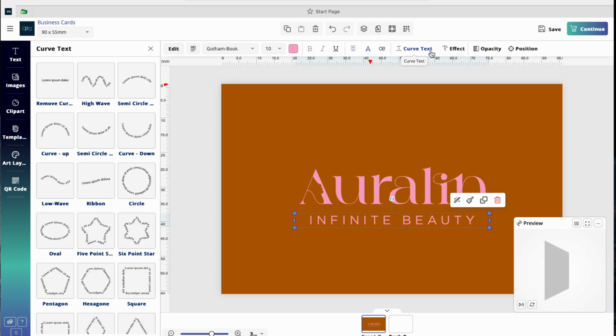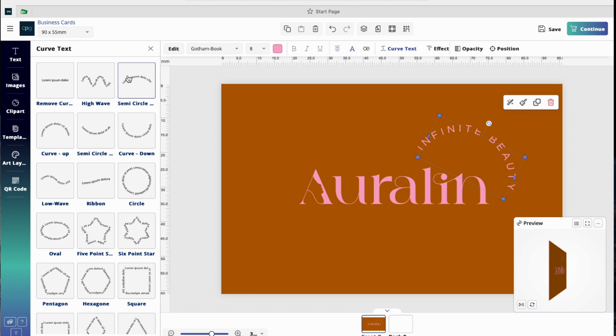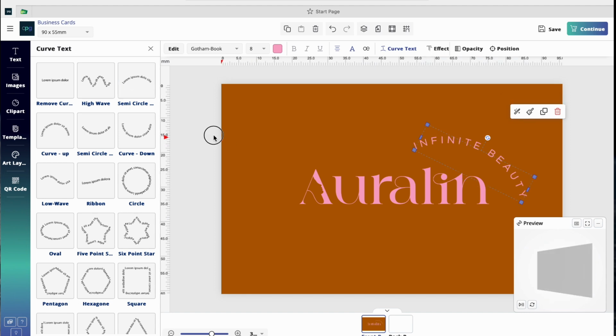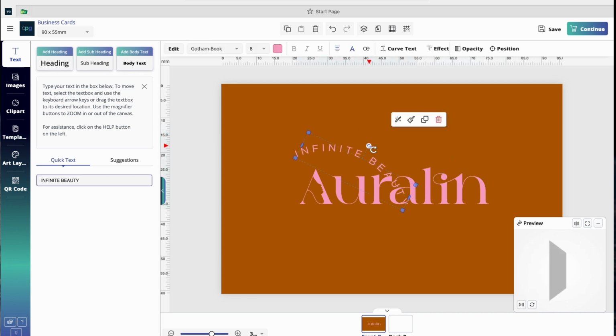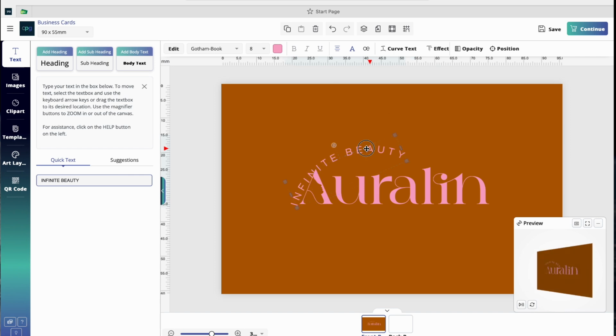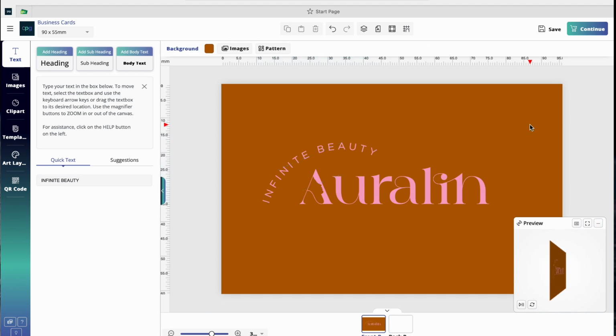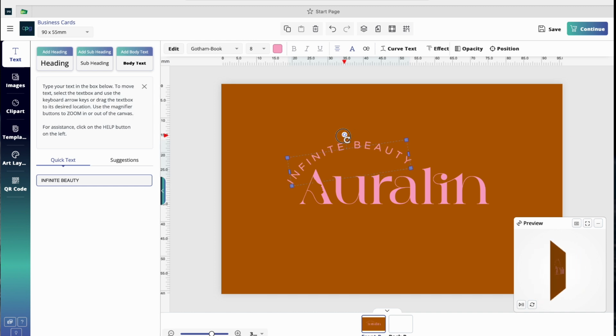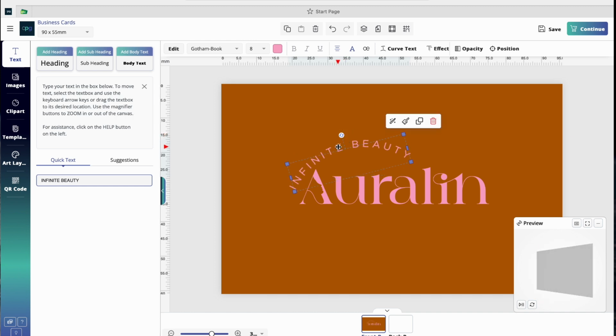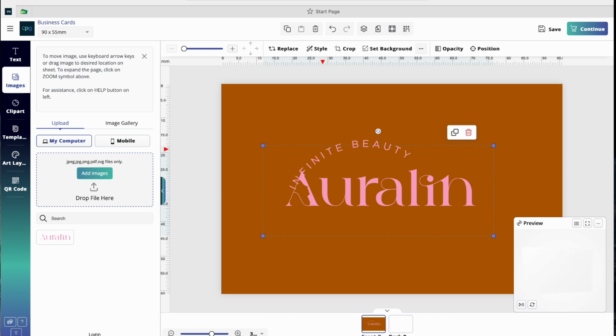And then I'm going to try a curve effect today. So you can see there's loads of different applications here. I'm going to go with the soft curve and just sort of play around and see what you like and get the position right. Might do something a little bit different, keep it on the right hand side today. I'm not sure that the left is working too well.